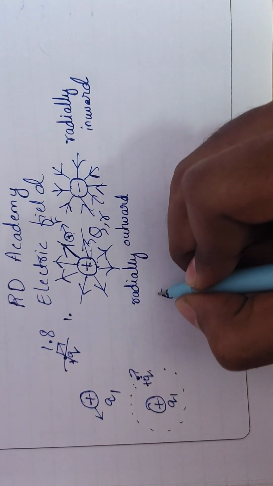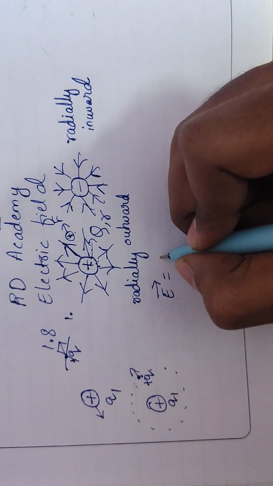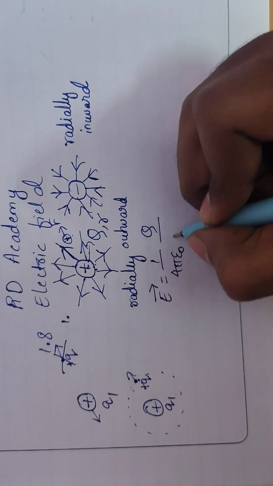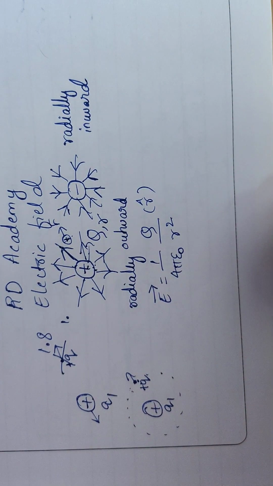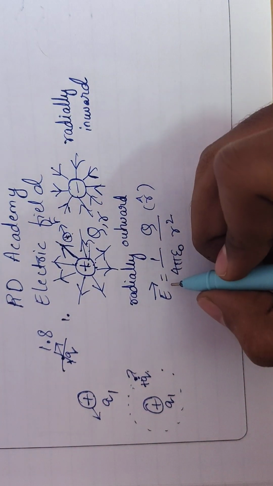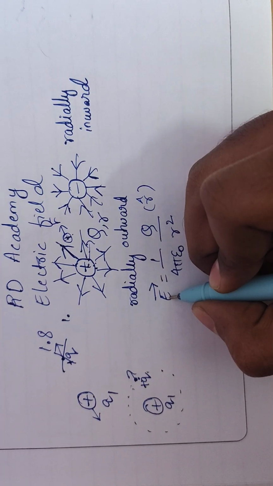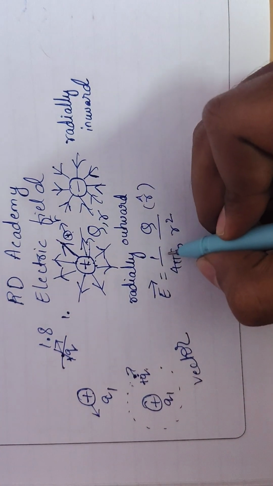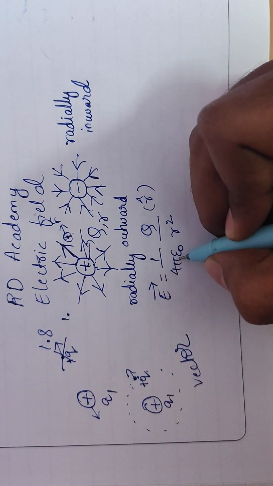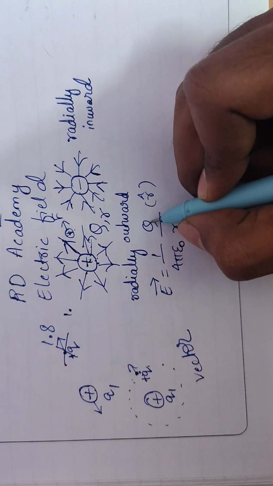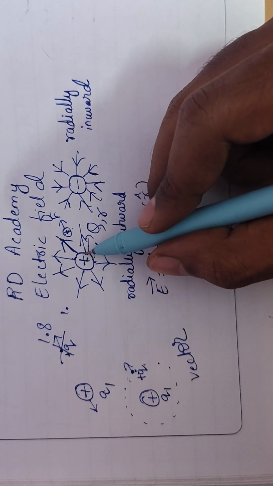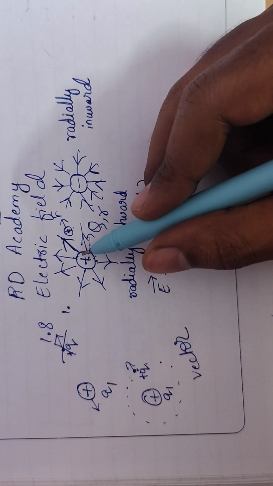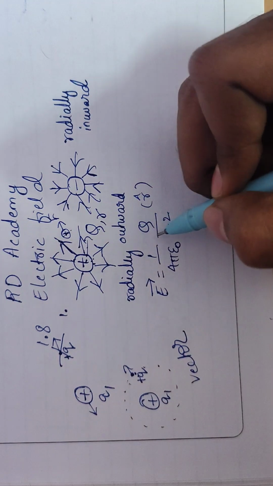So the electric field is given by 1 by 4 pi epsilon naught, capital Q divided by r square, into r cap. Let us try to read this. This is the electric field, and electric field is also a vector quantity. You need to remember that it is directly proportional to this proportionality constant 1 by 4 pi epsilon naught. This Q is the magnitude of the charge that is producing the electric field, not the small charge that I am bringing. There are two separate names for that. I will discuss that within a short while.